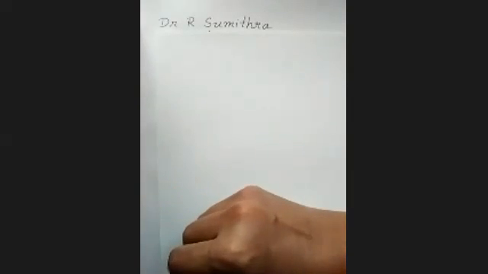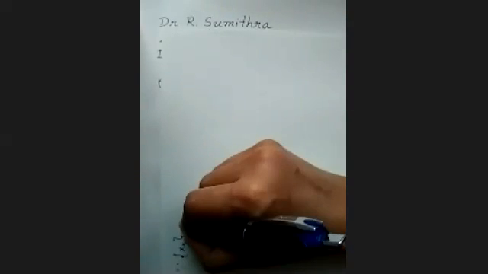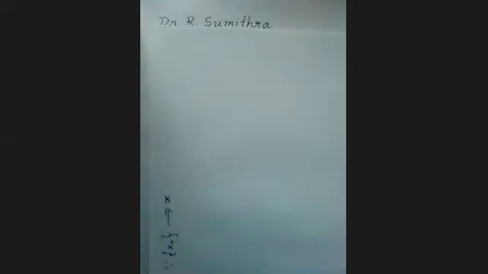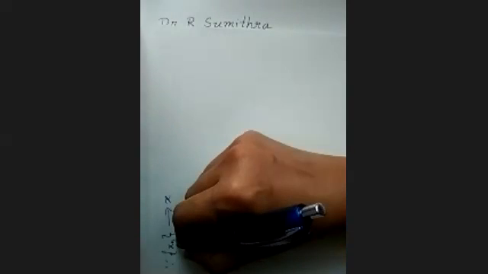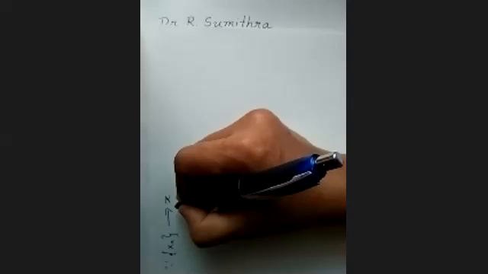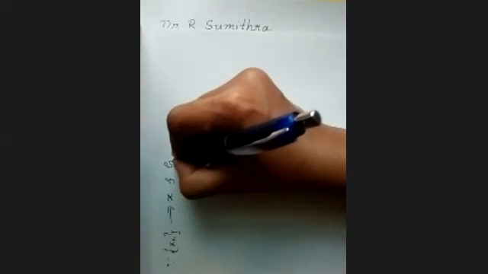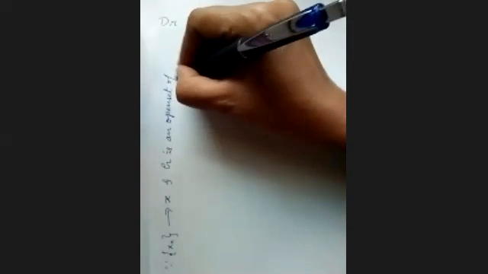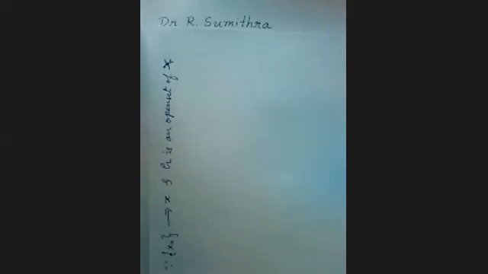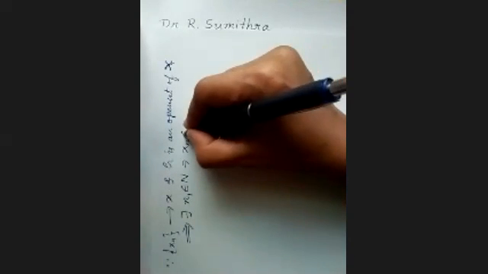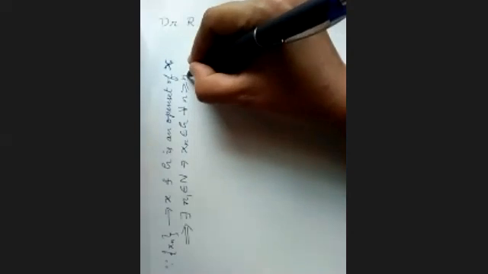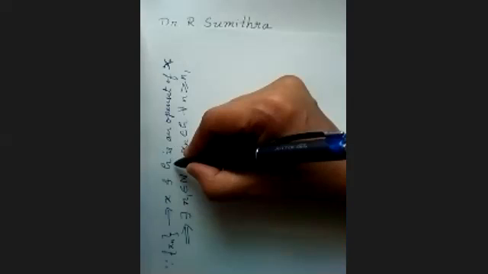Since xn is converging to x, what is the definition of convergence? This implies that for all open sets G of x, there exists an n naught such that xn belongs to G for all n greater than or equal to n naught. And what is our G here? G is an open set of this element x. So this implies that there exists some natural number, we'll call it n1, belonging to N, such that the xn's belong to G for all n greater than or equal to n1. This is because G is any open set of x and xn is converging to x.